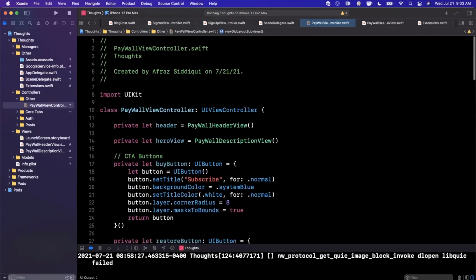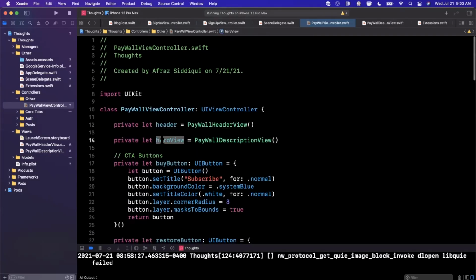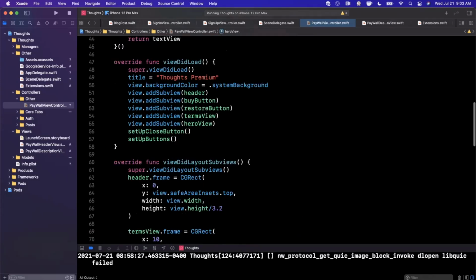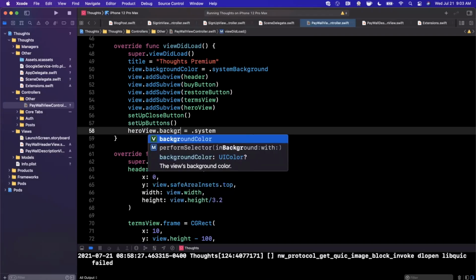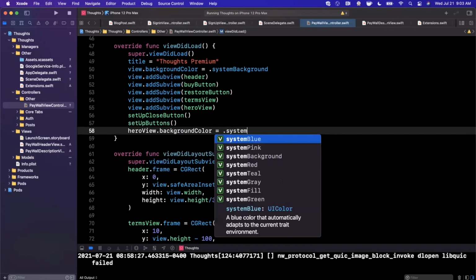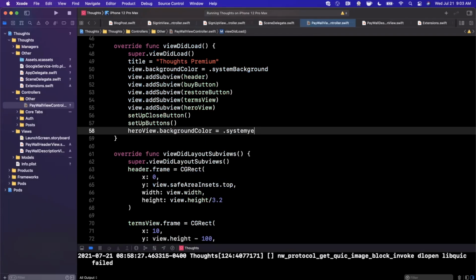I'm going to actually go ahead and also give this guy a background color so we can make sure that everything is laying out correctly. So we'll go ahead and say that the frame here is going to be, this should be color here, background color. This should be a system, let's go with a system yellow, nice and bright, and that'll give us a good look and feel in terms of what our layout is looking like. So go ahead and give it a run, and I think we should be in business, assuming all of our calculations are good. Hopefully there's nothing to fix here.